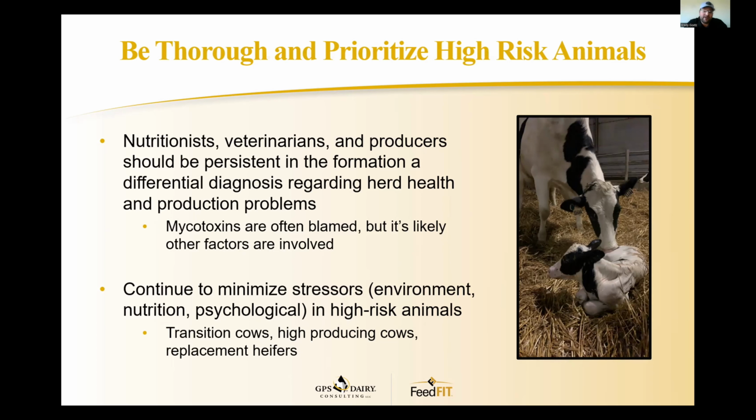If we have that dirty feed or we have poor face management, our piles just weren't put up right. There are other things that can contribute to what we're seeing in these animals. And if we do have it, make sure that we're prioritizing our high risk animals. Again, that transition period is the most stressful time in a lactating dairy cow's life, and we're trying to minimize the stress and the other things that could be present. So if we do have mycotoxins, we can reduce those stack structures. So prevention is key.